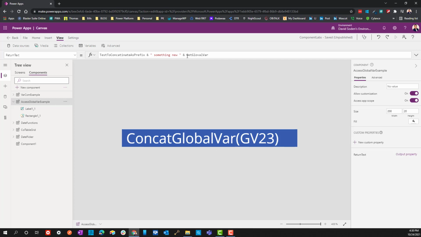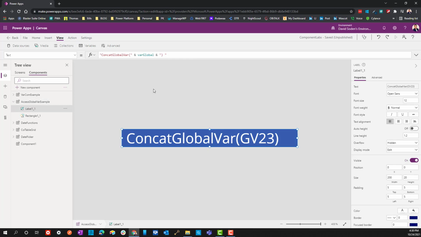So I used the global variable in the label directly, okay? And that's fine. I can use that in my properties of widgets. In this case, the widget is the label. I could have added a gallery, and then I could have accessed the collection and put that in there. And you'll see that I'm going to do that later. I'm going to show that to you in just a minute.